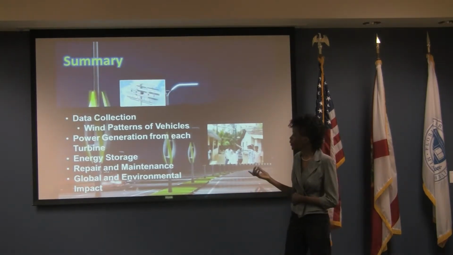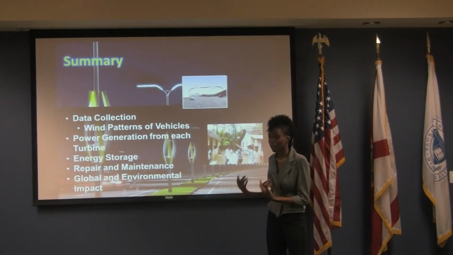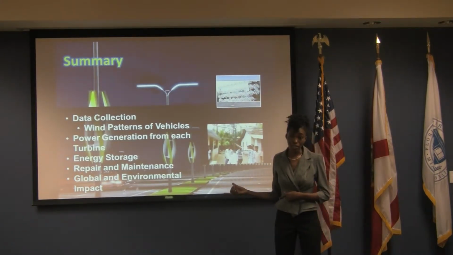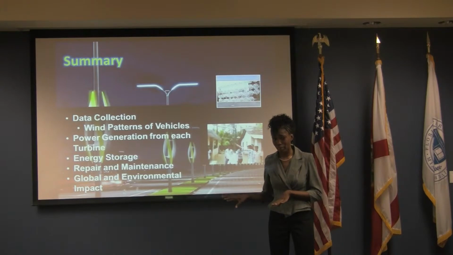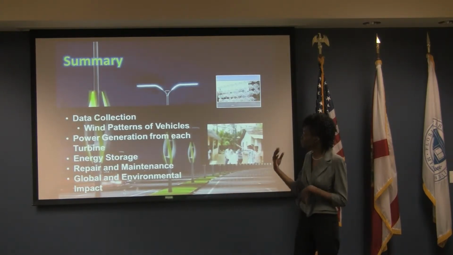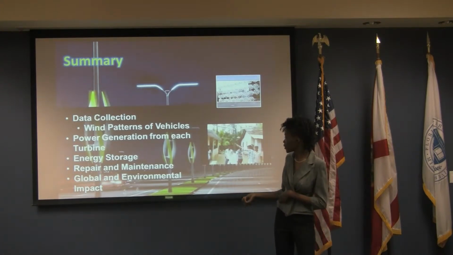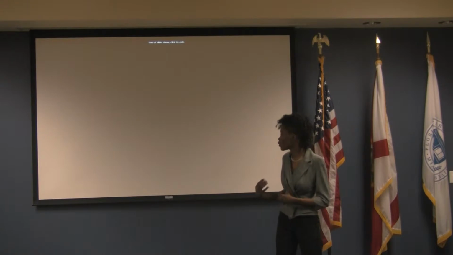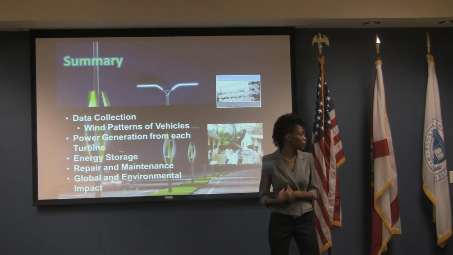And in summary, we're going to be doing data collection so we can figure out the wind patterns of vehicles. We have to come up with a storage system for down times and slow times when we can't collect as much energy. And we want it to be easily repaired and maintained. And of course, we would like a positive global and environmental impact.